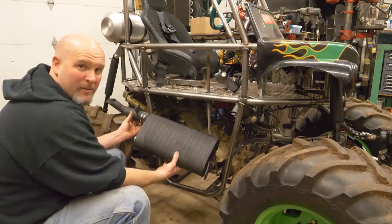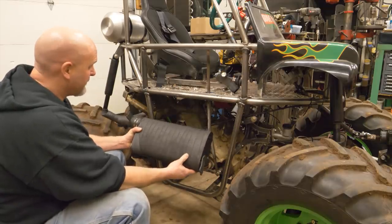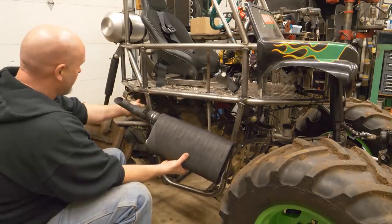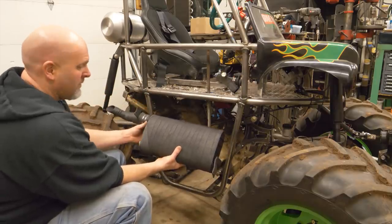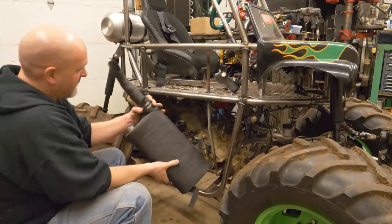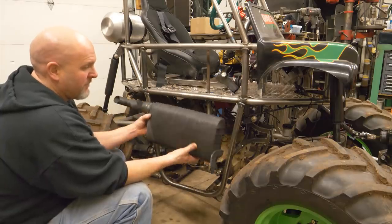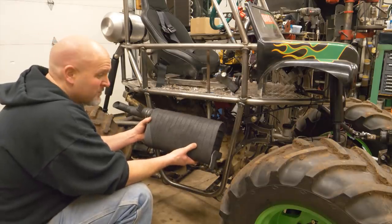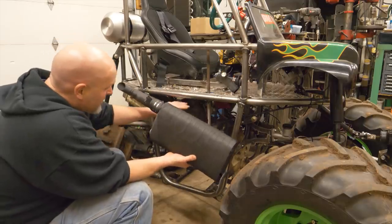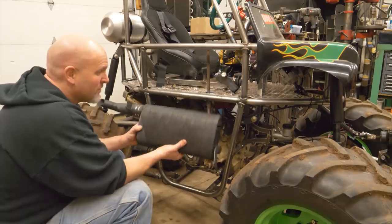Well, here's what I came up with for the exhaust. I shortened that muffler like I showed you before. Put a tip on it to kind of kick the exhaust out and back. And here you can see there's the input to the muffler. Goes on there. I wrapped it with header tape. Hopefully that'll keep most of the heat inside it and flowing out. I could also do some aluminum heat shields inside here as well if I need to. But I'm going to try this first.